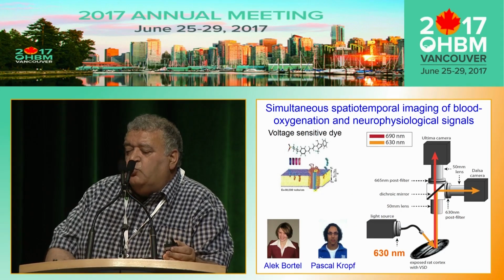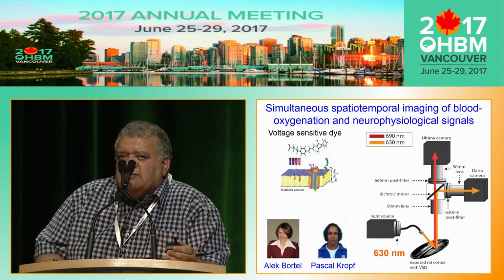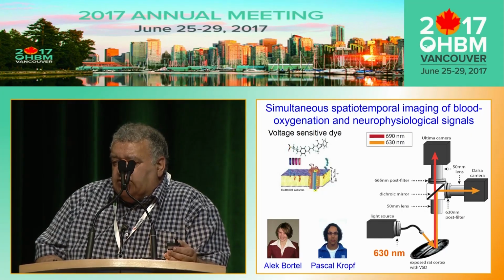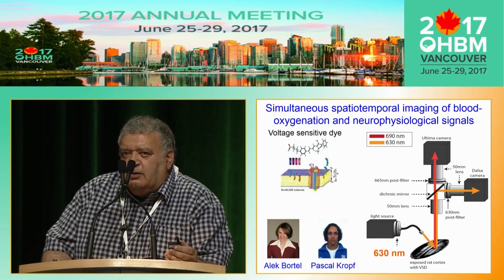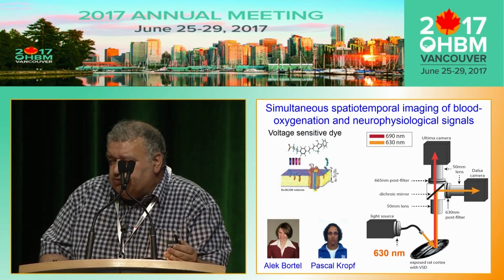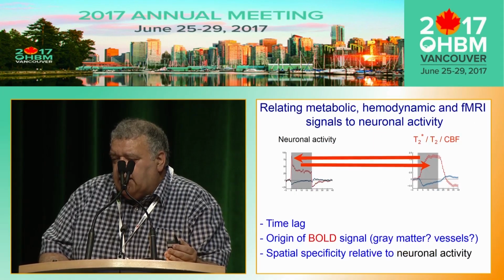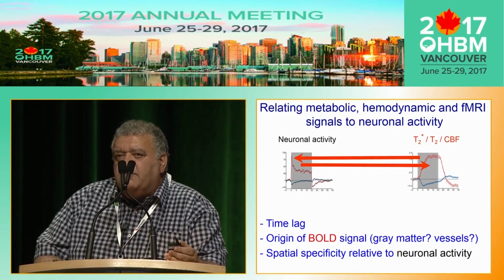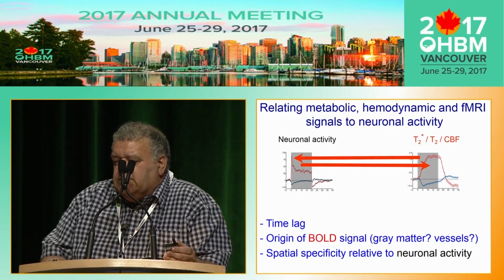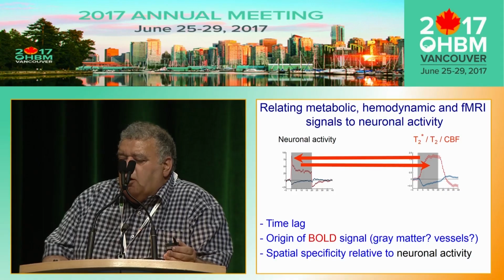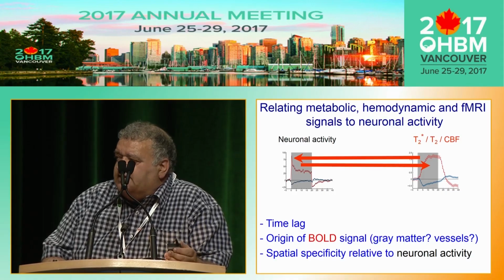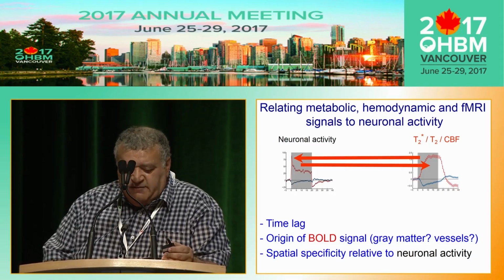And we'll combine it with measurement of voltage-sensitive dyes. These are compounds that we apply topically to cortex. The compound binds to the membrane of the neurons, and it fluoresces in quite a linear manner with the membrane potential. We use 2 cameras, and we can measure both the voltage-sensitive dye and the intrinsic signal. And I want you to pay attention to the time lag between the neurophysiological response and the hemodynamic response, the origin of the BOLD signal, gray matter or vessels, where we get more blood oxygenation, and the spatial specificity relative to neuronal activity.